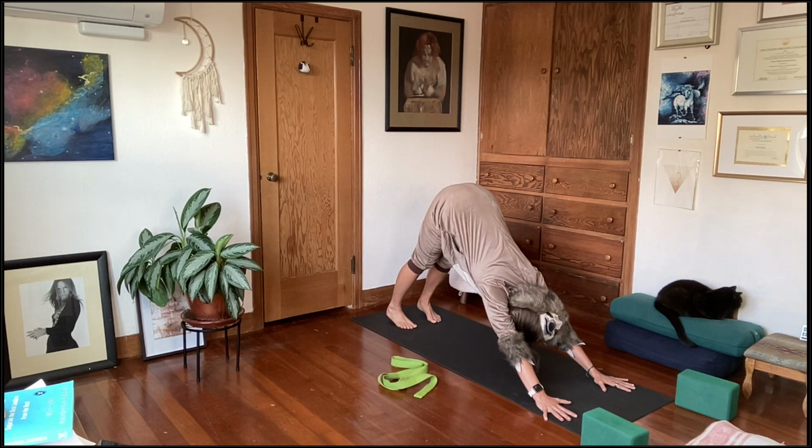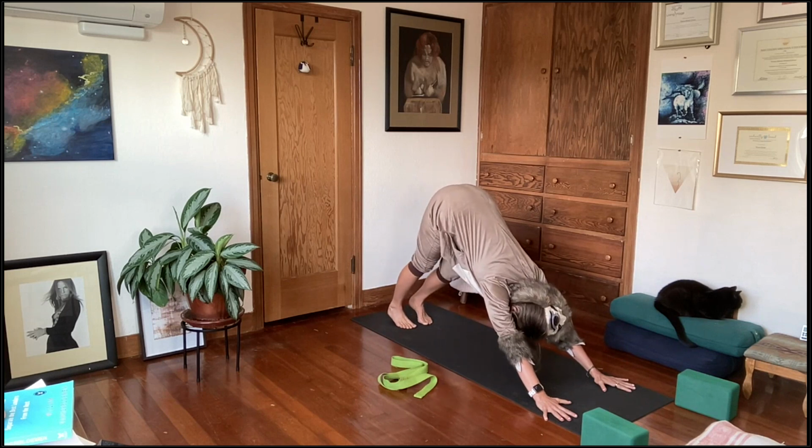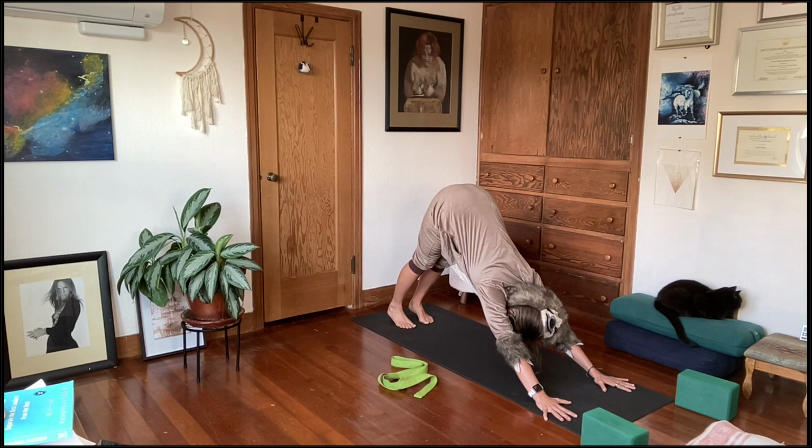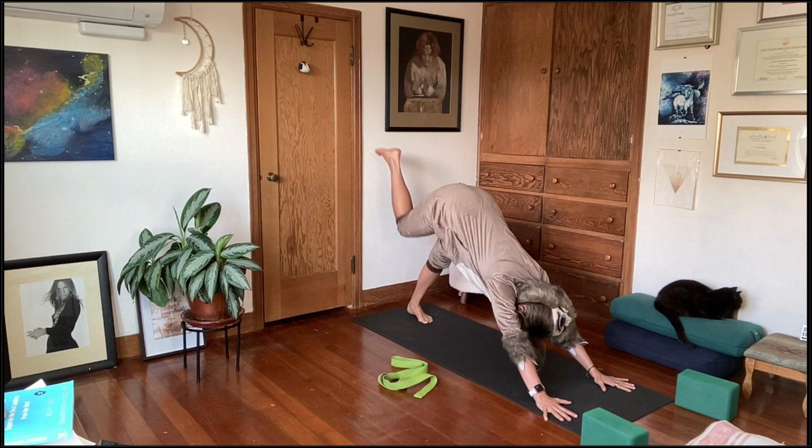Deep breath in. Deep breath out. So some repetition from last week. If you were with me, this might feel familiar. We'll look at this in a different way. Some of these shapes, we'll just turn them into a different direction.